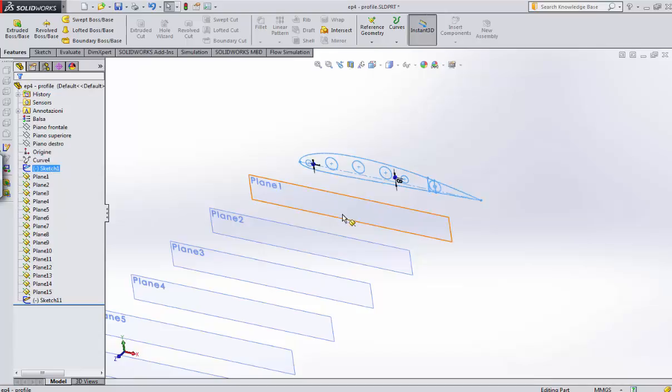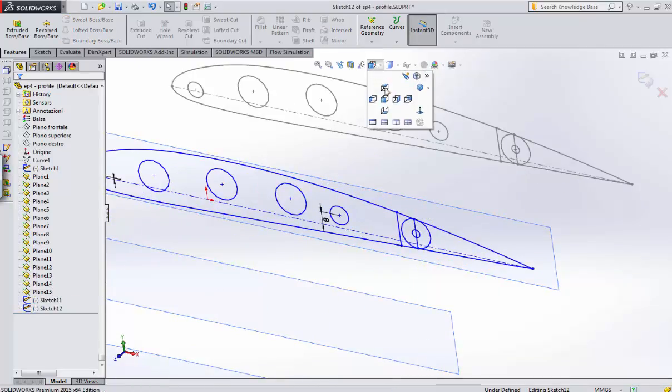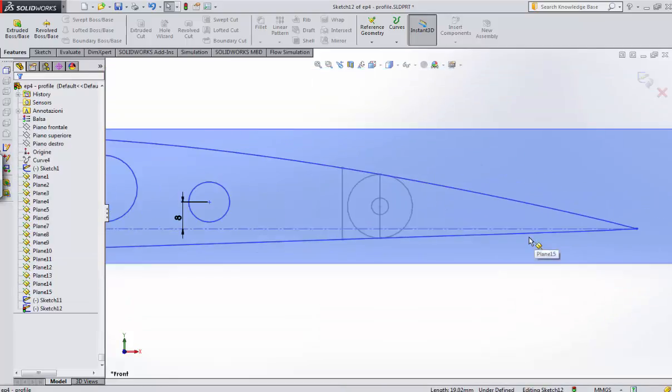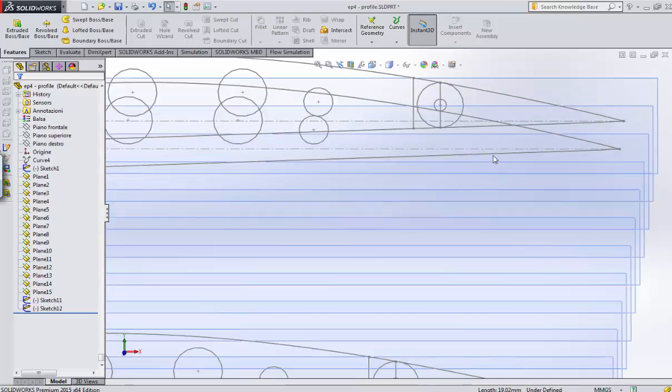We'll just copy sketch one here, then we will work on this sketch. We will erase this line, and if you want to add some geometry, some reinforcement here, it is okay. It's not a problem. You choose. This is your know-how, not mine.